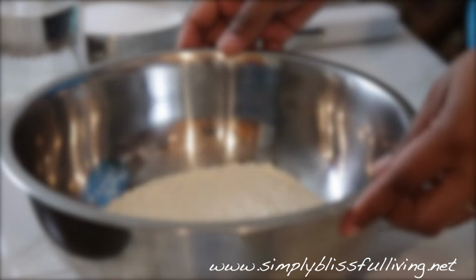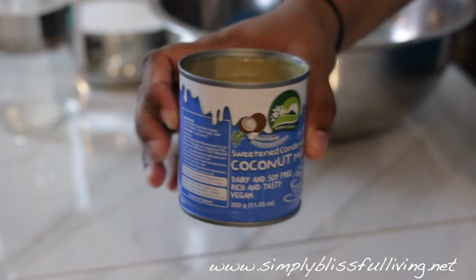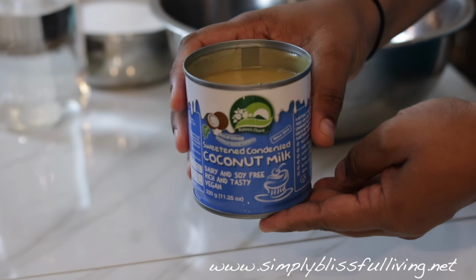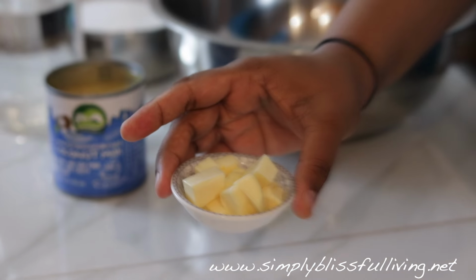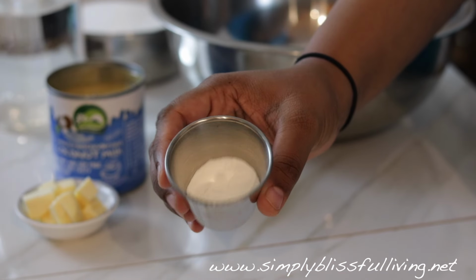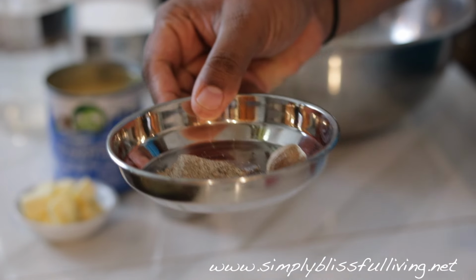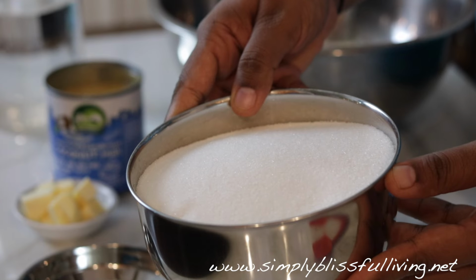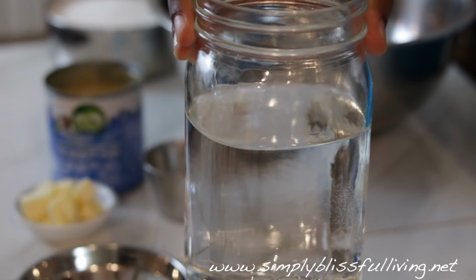To make the gulab jamuns, you're going to need flour. I'm using all-purpose flour, which is just the basic flour. You're also going to need some condensed milk. So the vegan option would be to use coconut or vegan condensed milk. It's readily available on Amazon, or you can use a dairy one. I'm also using some butter. Again, it's vegan, but you can use butter or ghee. You're going to need some baking powder. And for the spices, you're going to need elaichi and jaifal, which is cardamom and nutmeg. For the sugar syrup, you're going to need sugar and water.